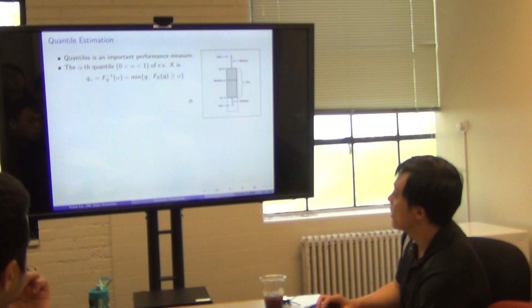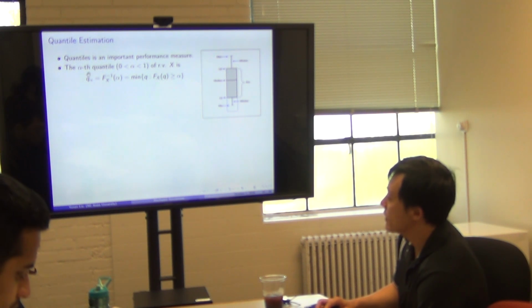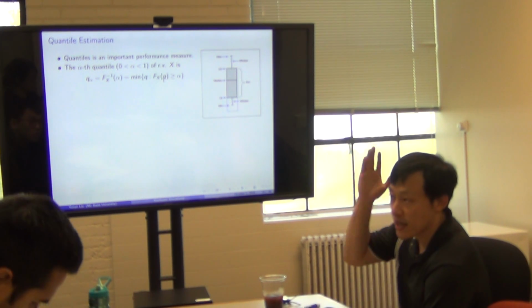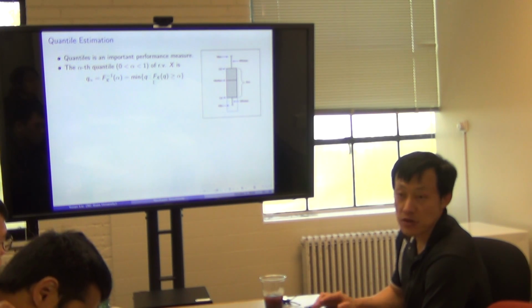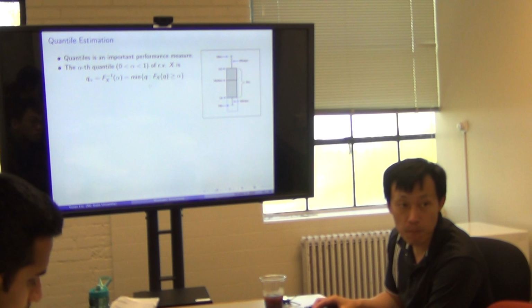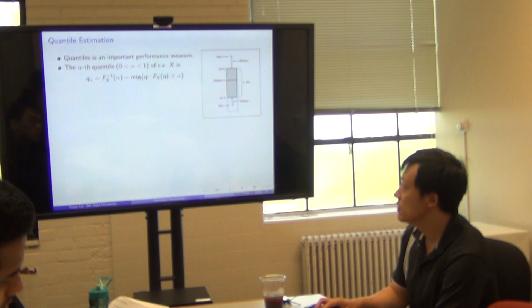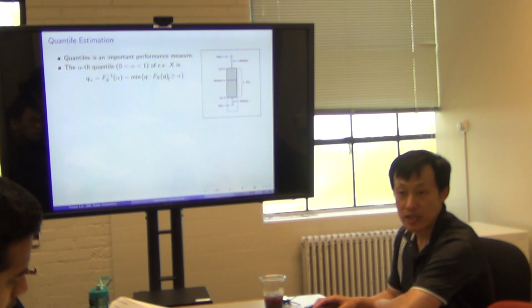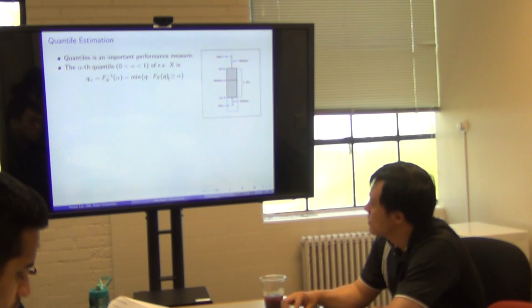So what is quantile here? This is a box plot. Quantile is an important performance metric. What is quantile? The alpha quantile of a random variable X is given by q alpha, that is the inverse function of the CDF at alpha, meaning find a q that cuts your distribution at a point so that the resulting area under that PDF is alpha. To be precise, it should be greater than or equal to alpha, but if you have a smooth F, it's going to be equality, right? That's quantile. This is sort of the z alpha that we've been talking about. Okay.